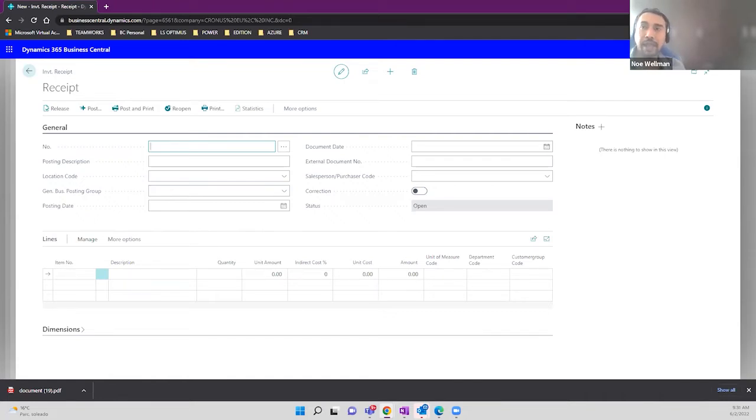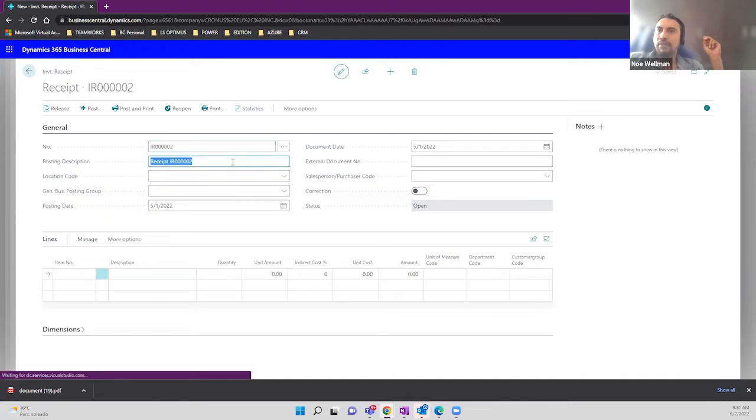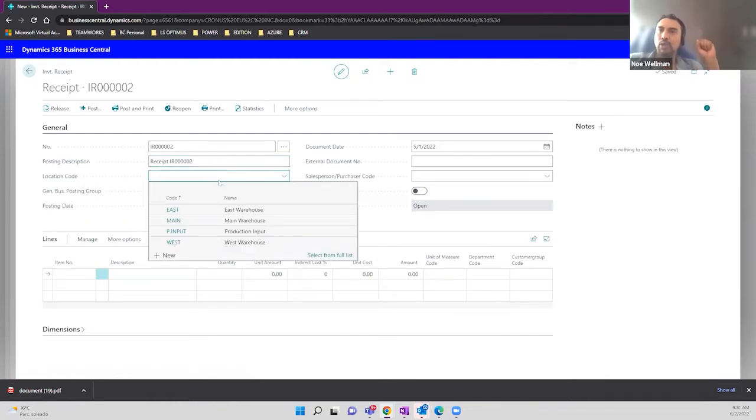In the basic flavor of our warehouse, you do everything in one single document, which is your purchase order, correct? That's for the most basic. Many of you might have at least one basic warehouse if you work with items. Now, the receipt that is here, first of all, is going to give me a receipt number and a description, okay? Then you can use this inventory for a specific location, but they are not WMS. They are just for basic warehouse, okay?